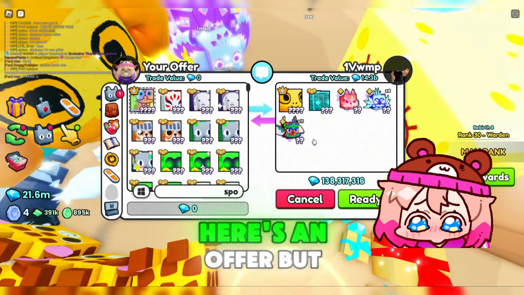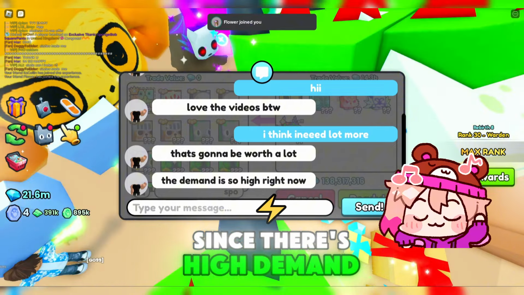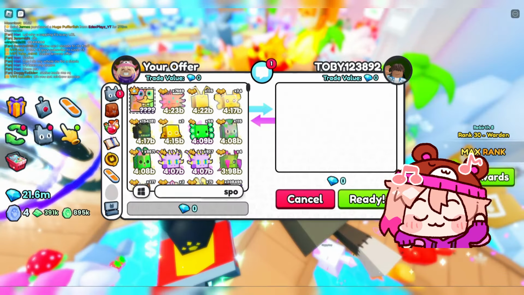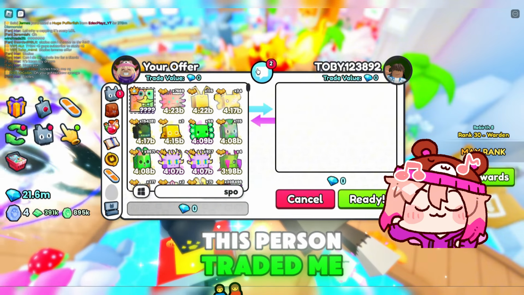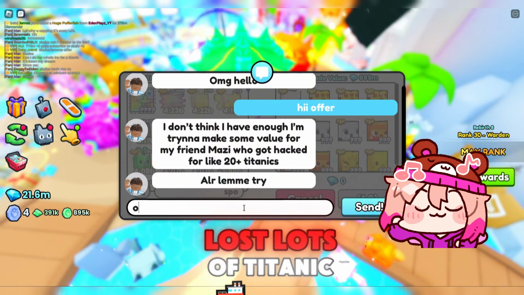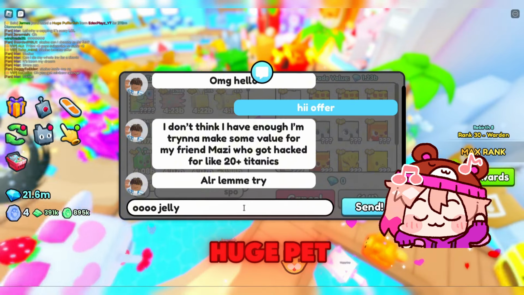He says it's gonna be worth a lot since there's high demand. I agree. I think everyone's gonna want SpongeBob. This person traded me but didn't want to offer. They said their friend Maisie got scammed and lost lots of Titanics, so I gave them a huge pet.